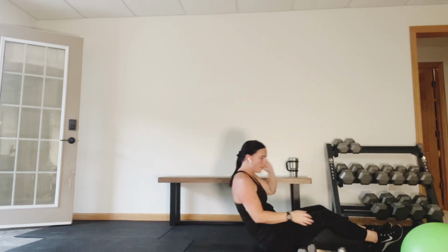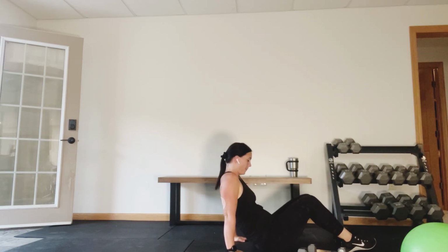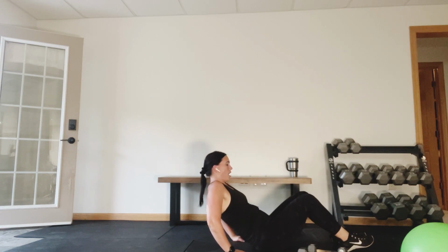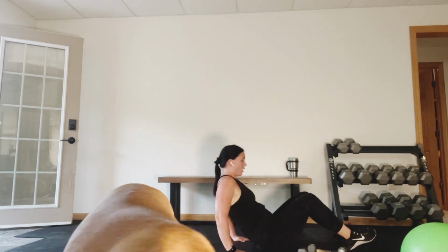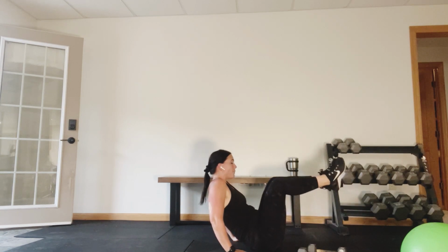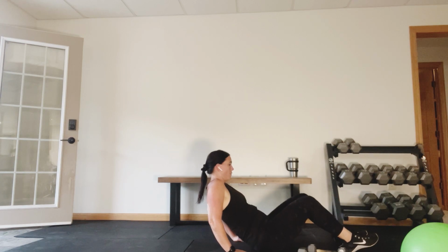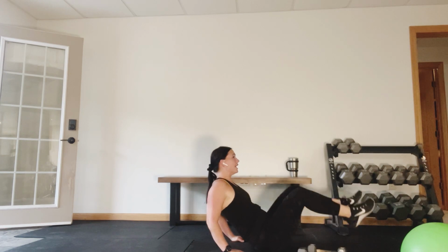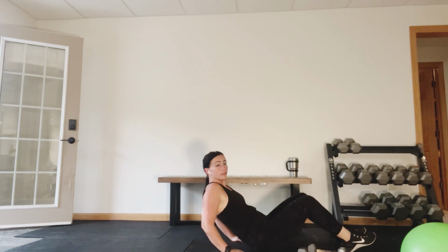All right, we're going rowboats next. All right, fingers are pointed towards your toes. Instead of coming out like this, we're gonna drop those heels to the ground like this, right? Okay, so we're lifting them up, rocking the hips back, tapping the heel down. Everybody's like, wait a minute, it's not a rowboat. Not really, but it's ratchet, and it hurts, and it's effective. And we're gonna do it.